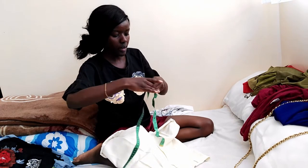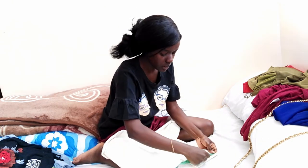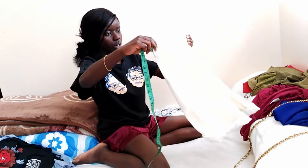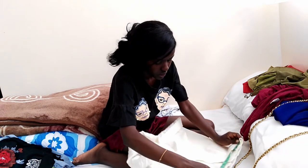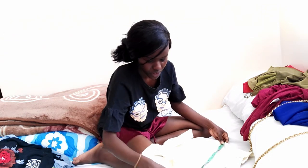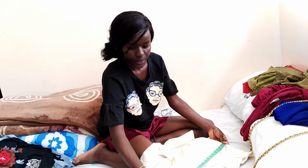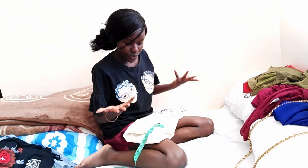So right now I'm measuring the waist and the hips of these shorts, so that when a customer asks me the size of the pants or the shorts, I'm able to tell her. 39. So that she knows whether it will fit or not.